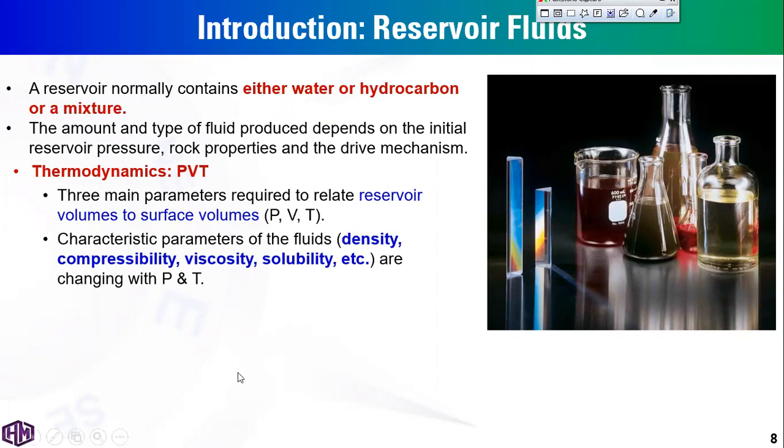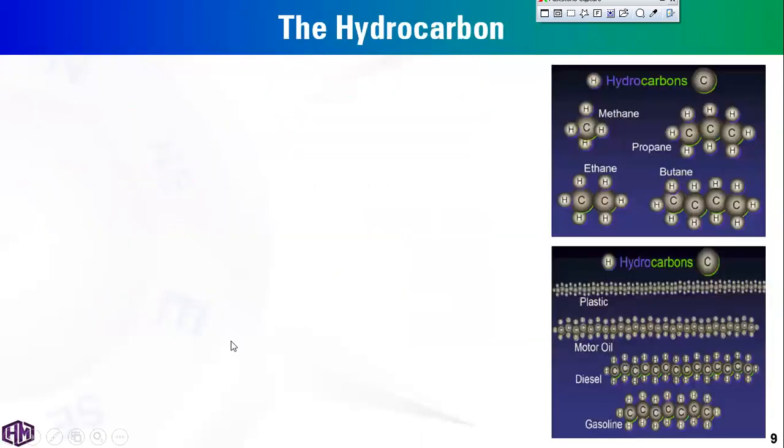Also, there are characteristic parameters of the fluid, like viscosity, which is very critical for secondary recovery applications like water injection. Viscosity is one of the critical fluid properties to study in order to expect problems in water flooding or water injection, like viscous fingering and so on. Also gas solubility, density and compressibility, and formation volume factors.